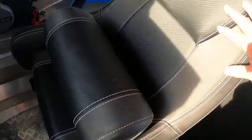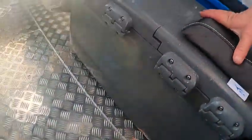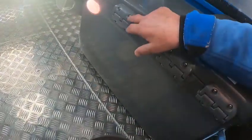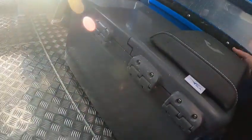Side right seats, these are real nice, the captain seats. Not that it matters, but if you notice this is backwards, I don't know if they got, you know, at the factory maybe they didn't give the right one because they look the same. They just put them in. Notice how the latches are on the outside. The hinges are here and the seats here. So actually the hinges should have been over there. So not a big deal. You can still open this up.